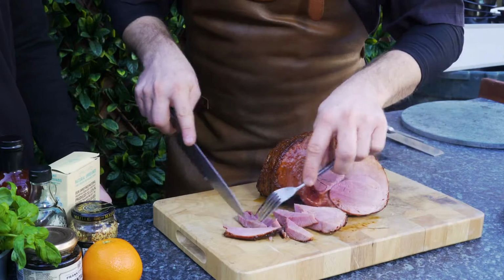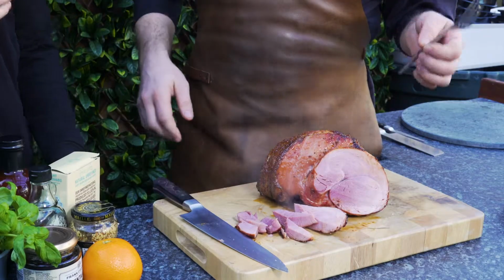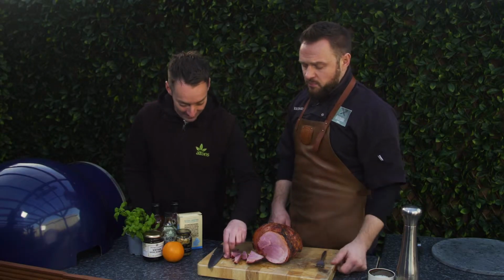As you can see, that was very simple. We set the Traeger up to roast. We load it with maple pellets, if you remember. We set the temperature to, was it 200 degrees? 190. 190 degrees, hour and a half, and look at the results. Absolutely gorgeous. Richard, if you don't mind, I've got to try a bit. Help yourself.